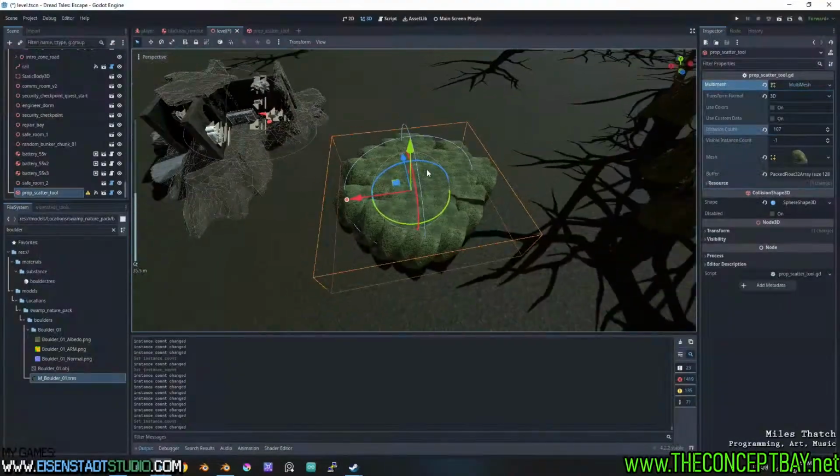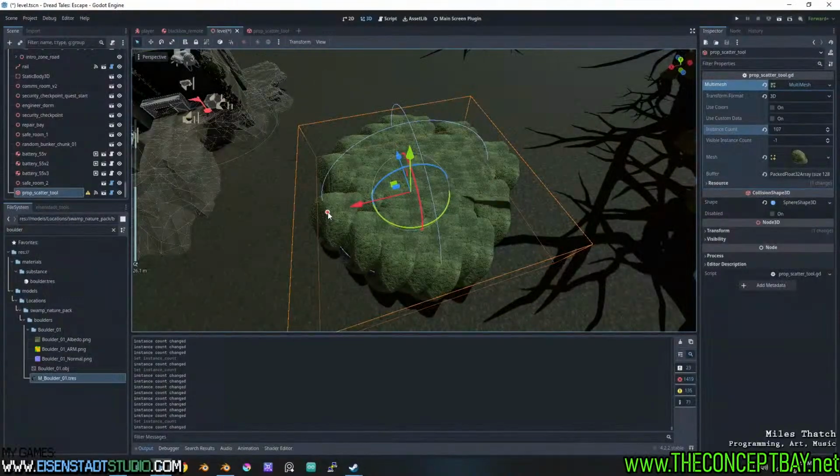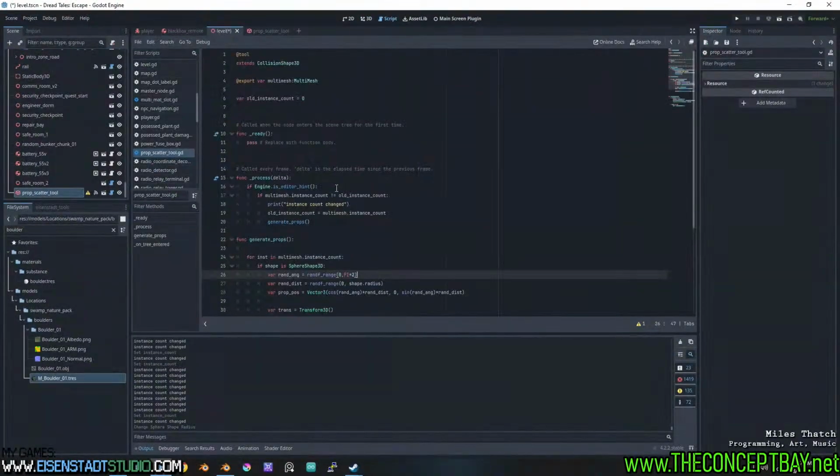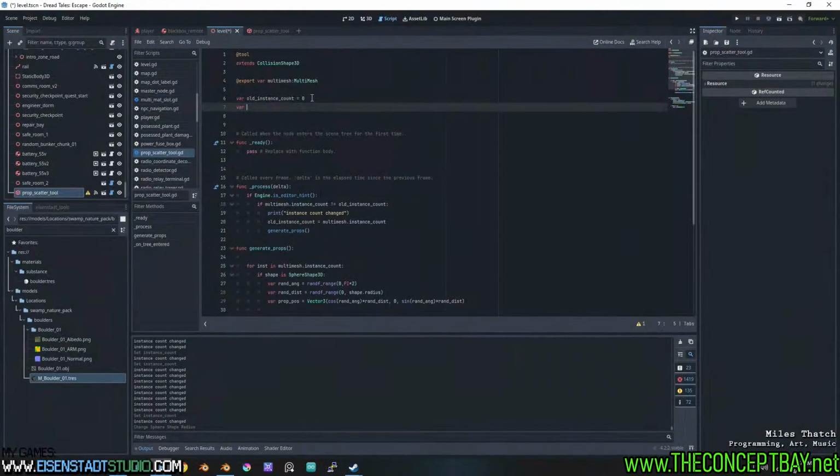There we go. Nice. Now, I want to make it so that when I increase the size of this shape, it also detects that. Alt shape dimensions.